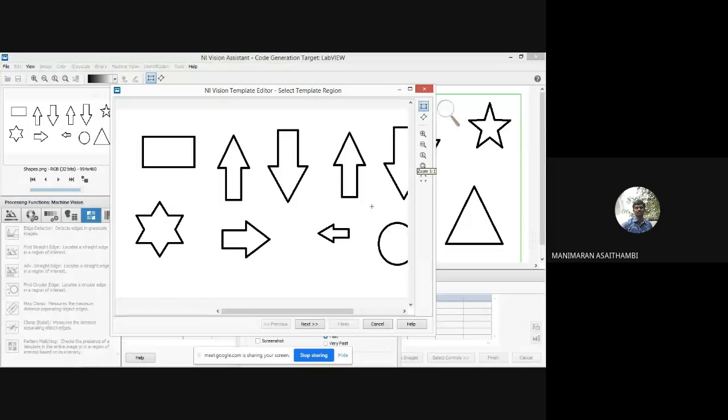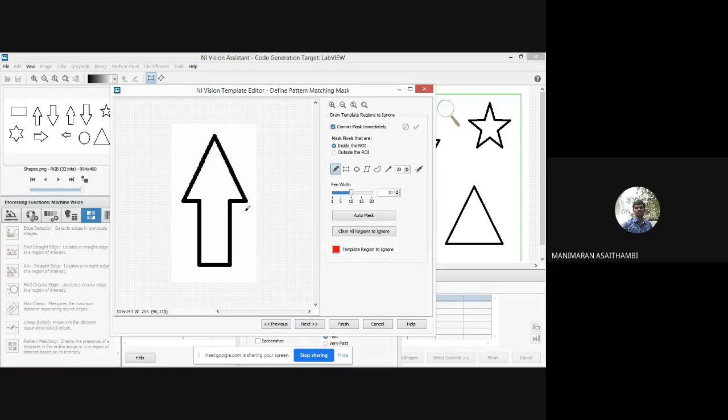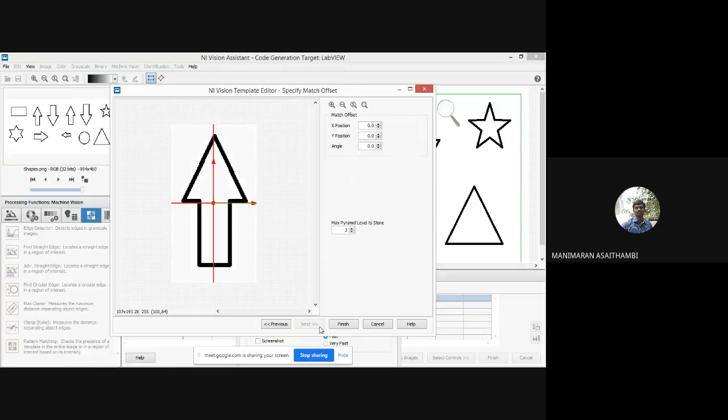So from here, I want to plan for the patterns. For example, this is one pattern. I'll draw a portion. So this is one. I'll say next. I don't want to mask anything. So I'll say next.